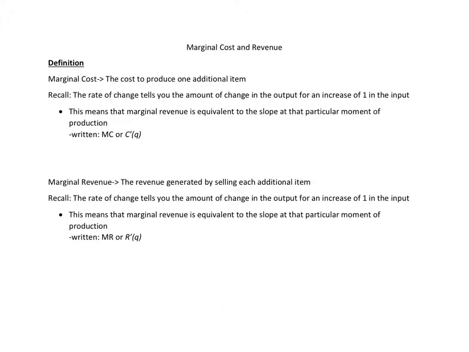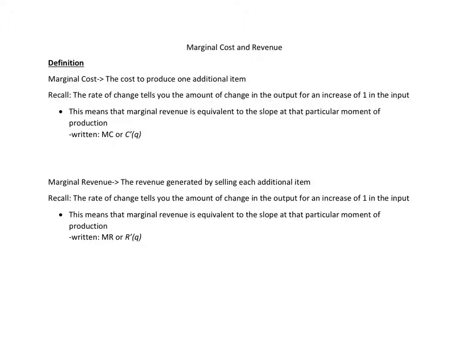So in this video, we're going to discuss marginal cost and revenue. And actually what we're going to notice is that these things apply directly to the derivative. And so in this slide, we're going to discuss how exactly that is. So hopefully you recall, we've actually previously defined these. The marginal cost is the cost to produce one additional item.